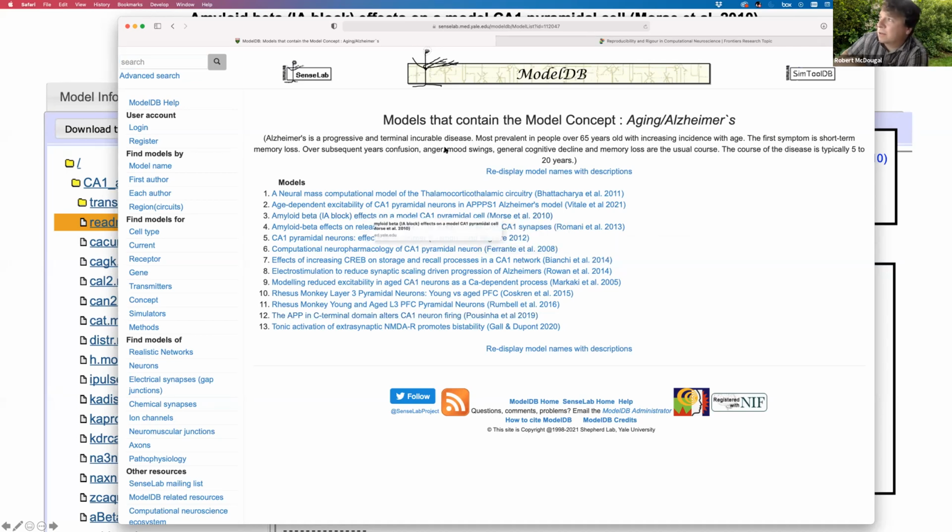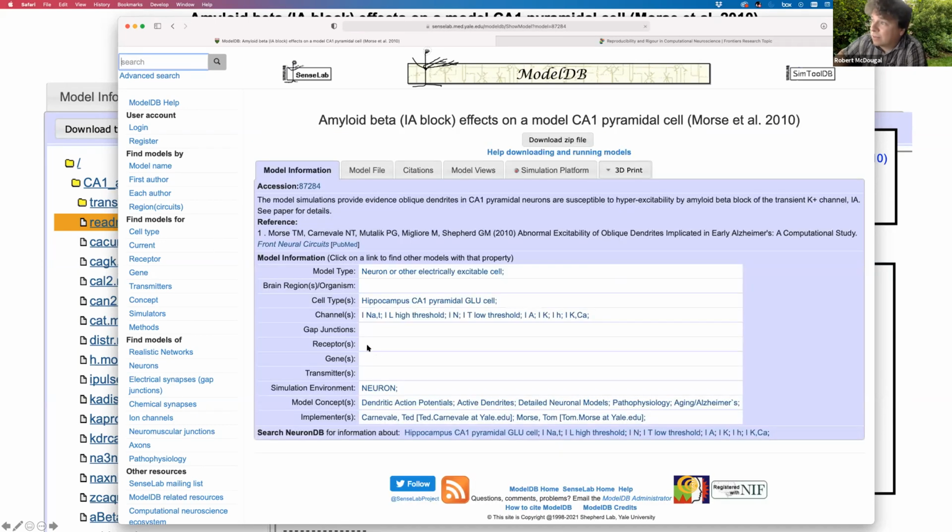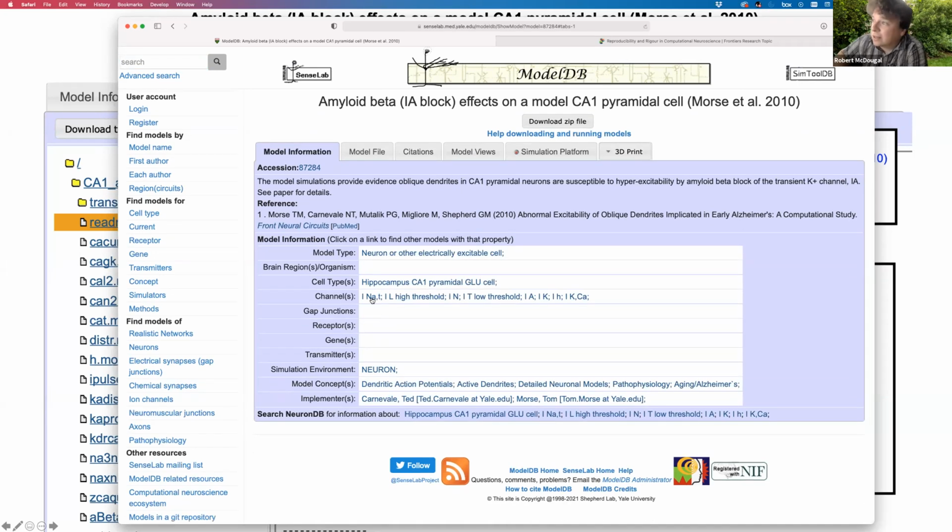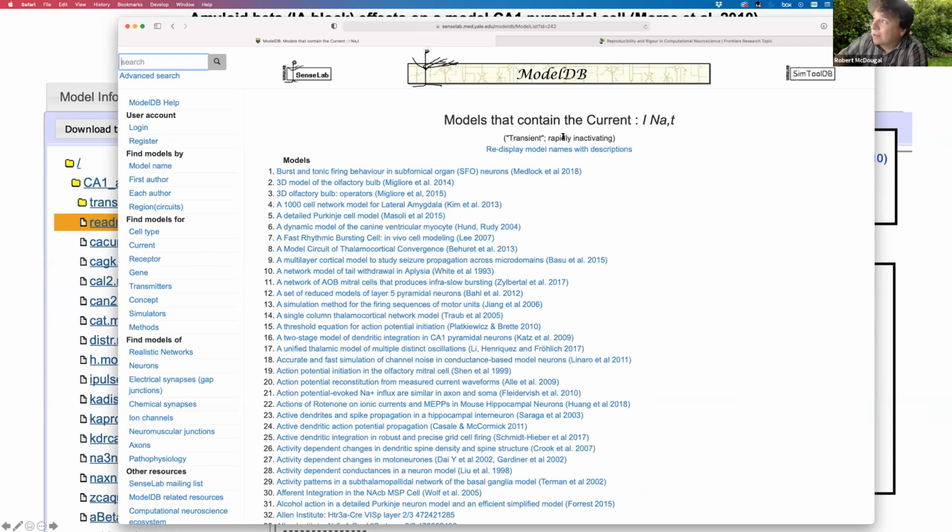So I pick one that's of interest to me. There's a little description here. I think we all probably agree what Alzheimer's is, at least in a high-level sense, but there's a description for most of these pieces of metadata that describes what that actual thing is. For example, if I click into the amyloid beta one that I was in before, well, what do I mean when I say INAT? Let's click into it, and it'll tell me this is a transient, rapidly inactivating current.